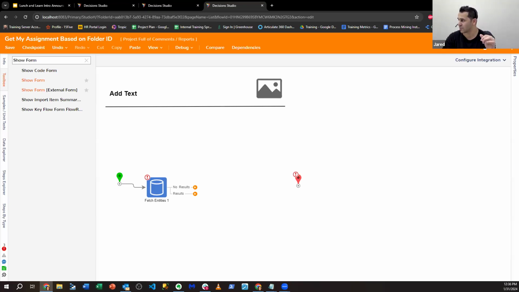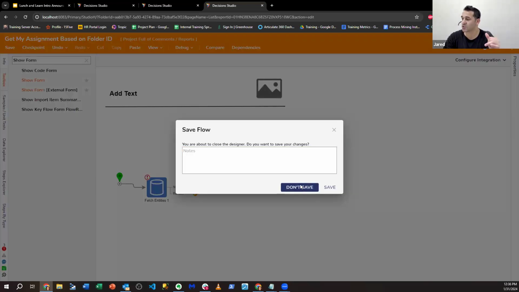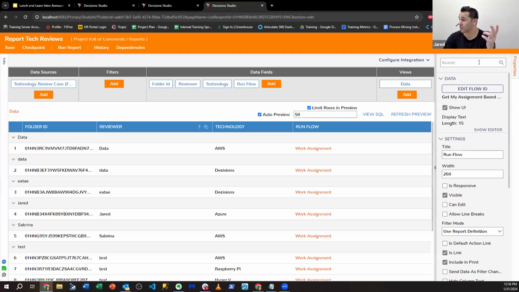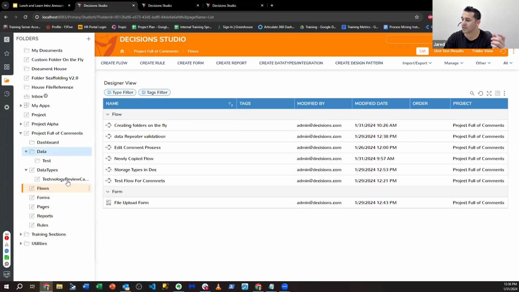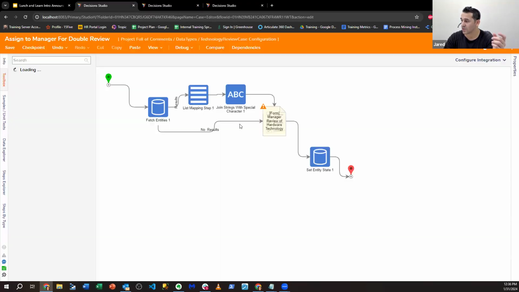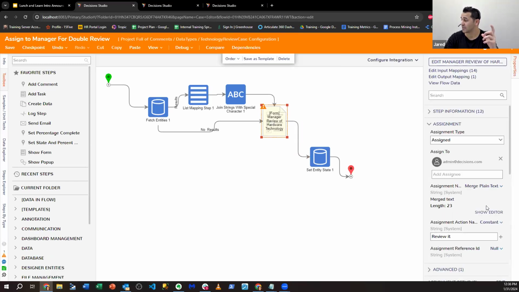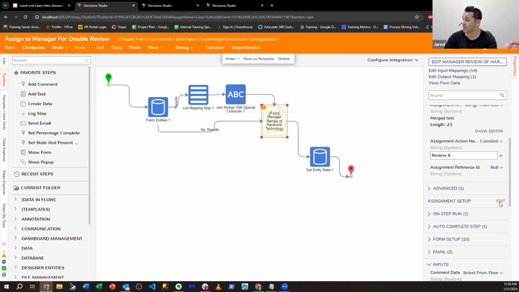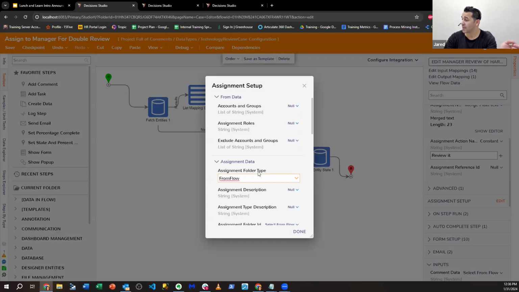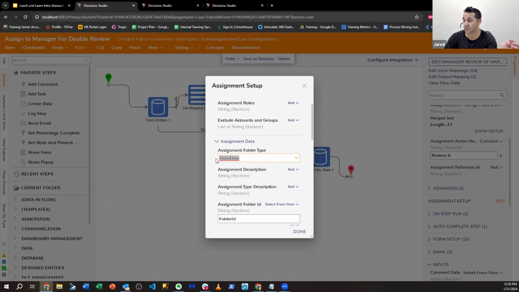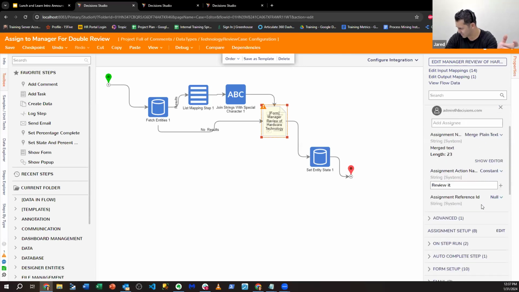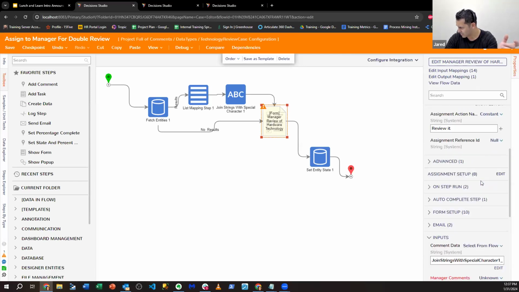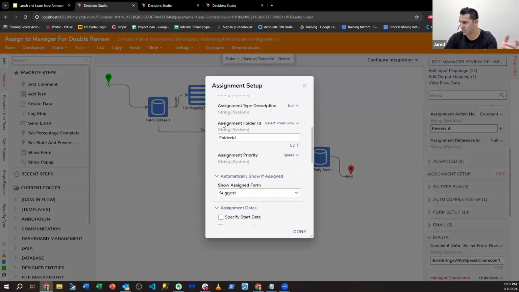But in short, for a solution that doesn't have a custom run flow option, if you merely configure the case entity or the state that has your task, configure the assignment setup and edit it, select the assignment folder type to from flow, and then pass in the folder ID that's in the trigger flow. Let's see, where is that property? I know I saw it. It disappeared on me. There we go. Assignment folder ID. Then you'll have at least that right-clickable action for that user.